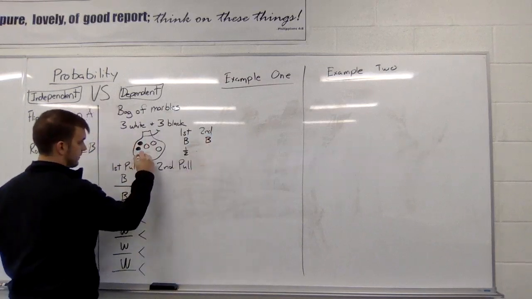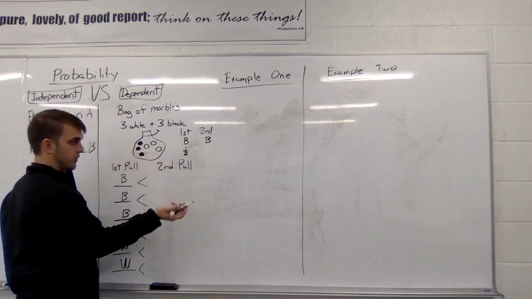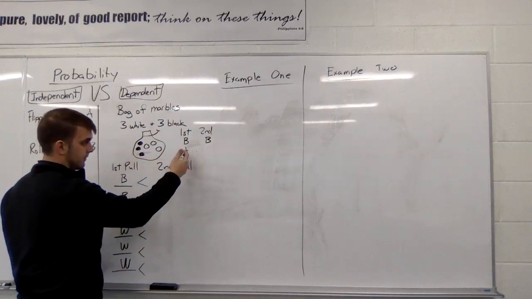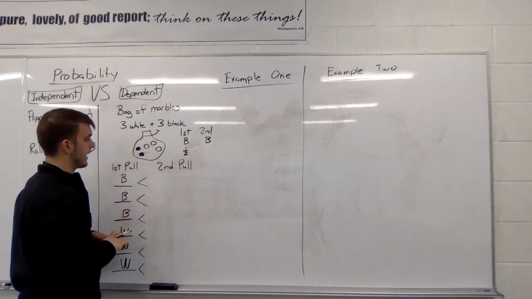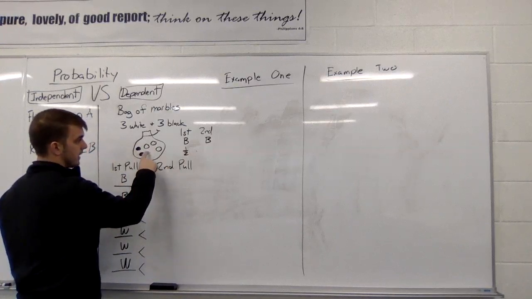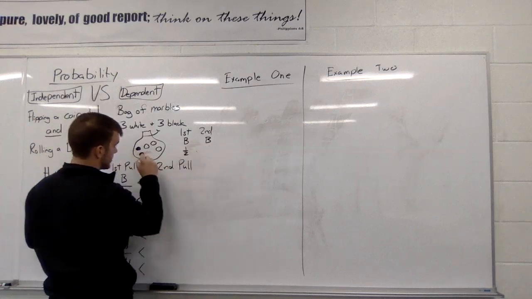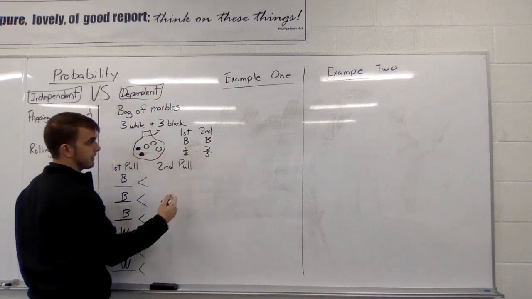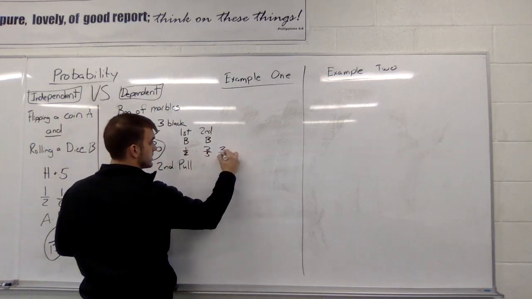So if on the first pull, 3 out of 6, or 1/2, are black, I have a 50%, 1/2 chance to pull a black one. If I take that black one away and then I want another black one, the difference is now there's 2 out of the 5 that are another black. So the probability of me pulling 2 black ones out is now 2/10.